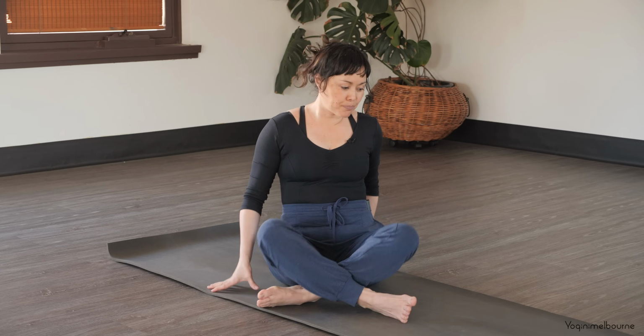My name is Paula. So today's sequence is really gentle. It's about keeping our hips happy and giving them a little bit of mobility, a little bit of self-massage, a little bit of opening. So make sure you're nice and comfortable, and let's start lying down on our back.